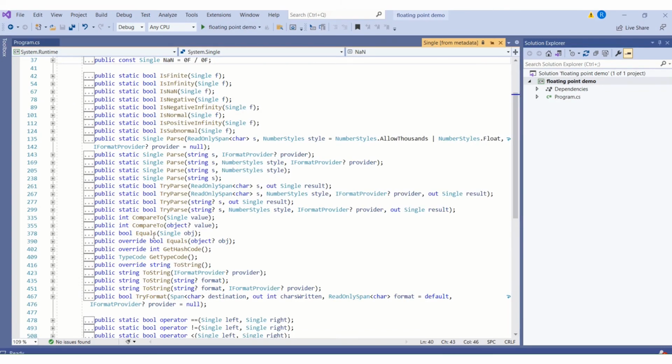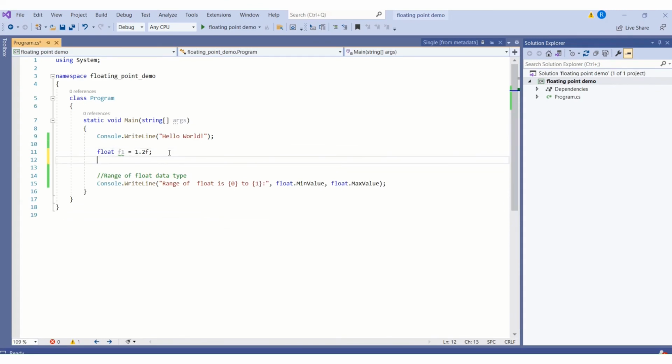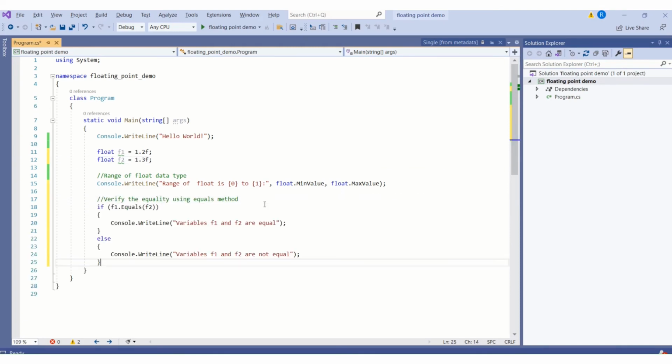If you look at the members, we have a member called Equals. Now I'll show you how to use this Equals method. I will declare one more variable, that is F2, and I'll assign some value. Here I am using the Equals method to check whether the variables F1 and F2 are equal.